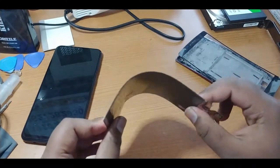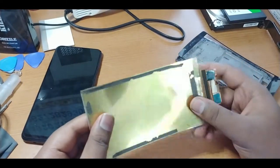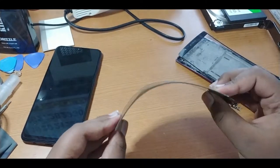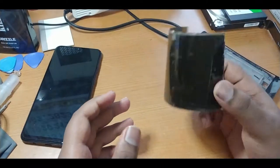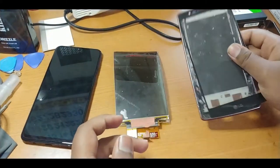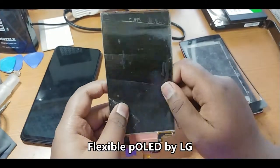So this is the OLED display. You may have heard of OLED displays that are flexible — you may have watched some videos from CES where they show the displays by curving them. But actually you guys may not know that some smartphones using curved displays are actually using flexible displays. So I will just review them.